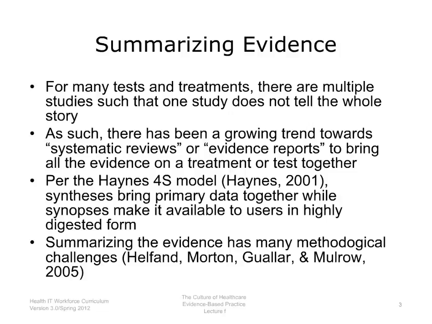Remember the Haynes 4S model. It had studies at its foundation, then had syntheses and synopses that brought the data together and made it available to users, particularly clinicians, in a highly digested form. Summarizing the evidence is not just going out and collecting a few studies and bringing them together. There are methodologic challenges in summarizing the evidence. Such challenges were recently elucidated in a supplement to the journal Annals of Internal Medicine, making one realize the methodology that is required to do summarization of evidence.